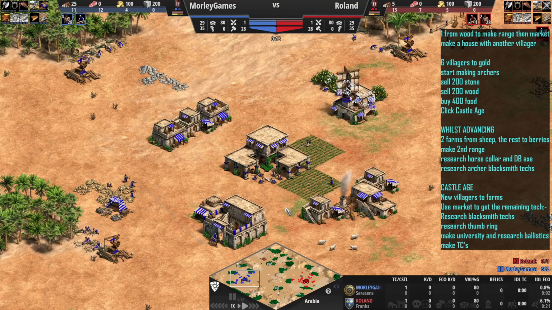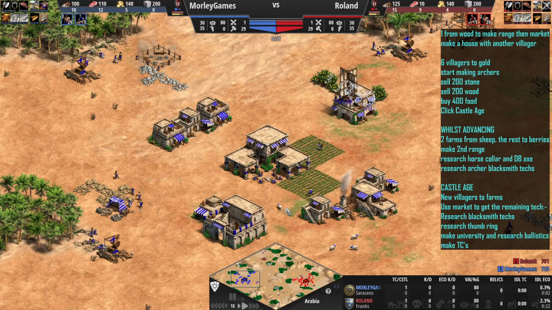Today bringing you another Empire Wars video, which is for a Saracen's sort of fast crossbow rush, and it kind of uses the market to get there using the strong Saracen market abuse.